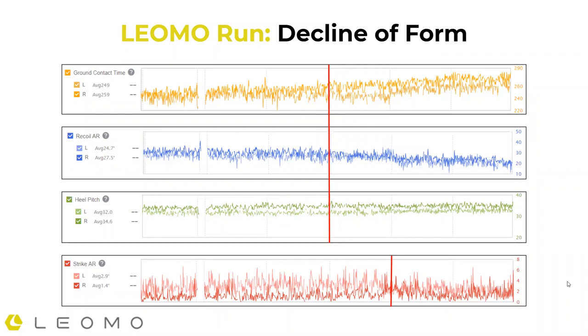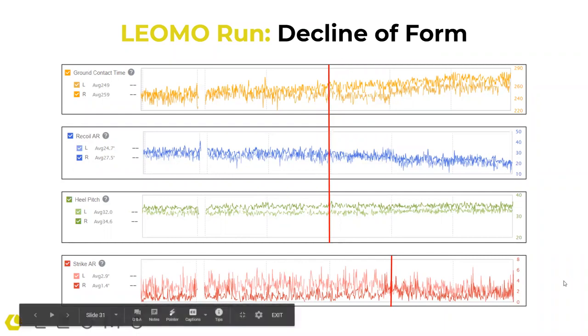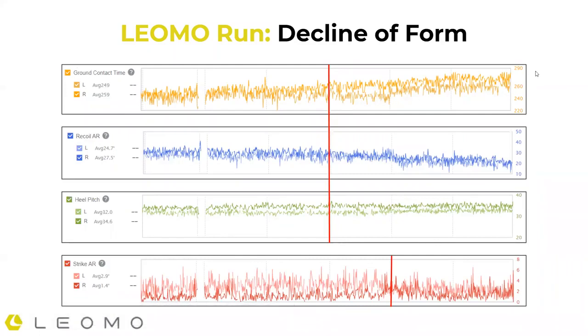And the ground contact time, recoil AR, and heel pitch, all after about 30 minutes, we can see ground contact time starts to trend upwards a lot. That means we're spending more time on the ground. Recoil angular range starts to experience a pretty steady decline, which means that we're not releasing energy at toe off quite as well. That foot's not coming quite as high. It's going to affect our swing mechanics. And then the heel pitch, a little bit difficult to see here, but that starts to trend a little bit higher after the 30-minute mark, which means that we are ultimately spending more time transferring that vertical force into propulsive force, and we're getting a little bit less for it, meaning we're not going as far on each stride.